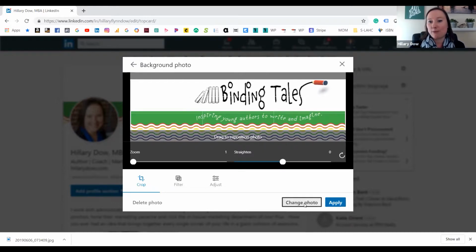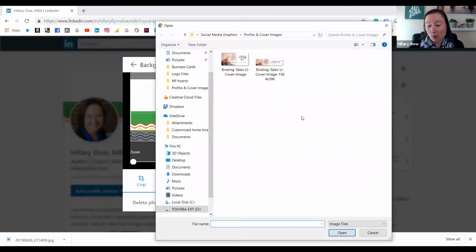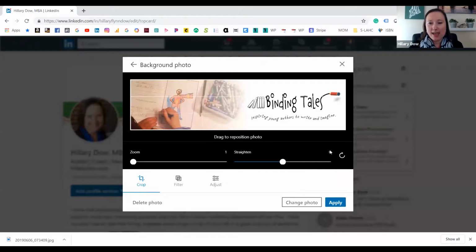Now the image that I've prepped for today was set to those dimensions. So it allows me to browse my computer. I'm going to go here and select a new image to upload. And as you can see, I set my dimensions exactly as they recommended. So I don't have any image falling outside of this box.